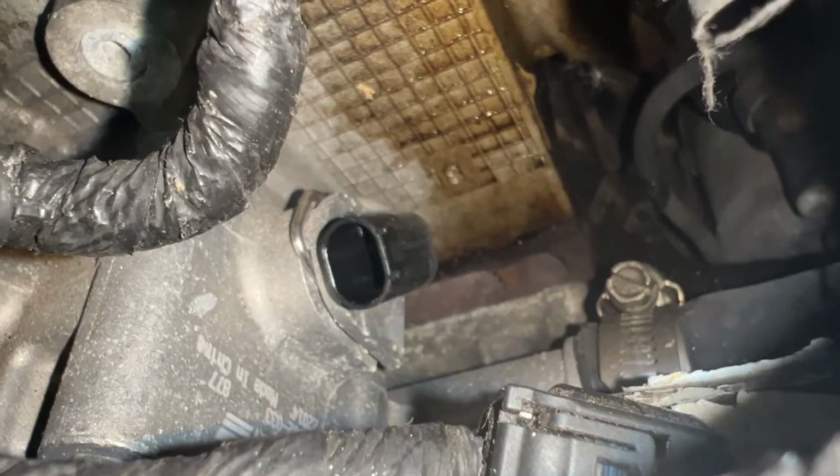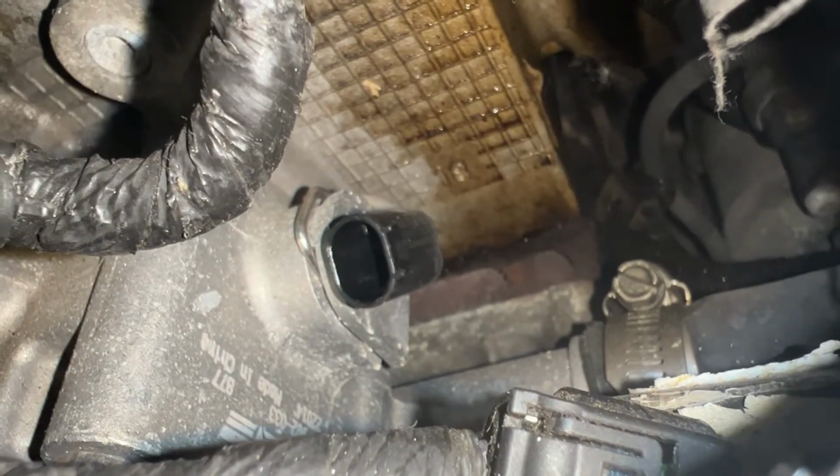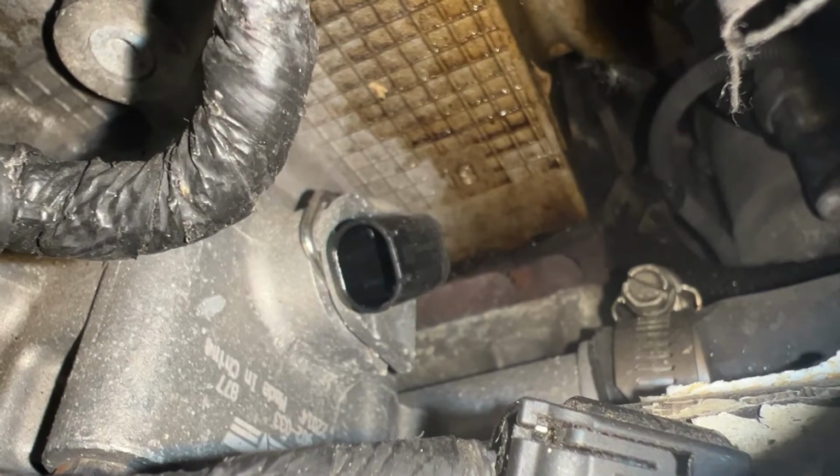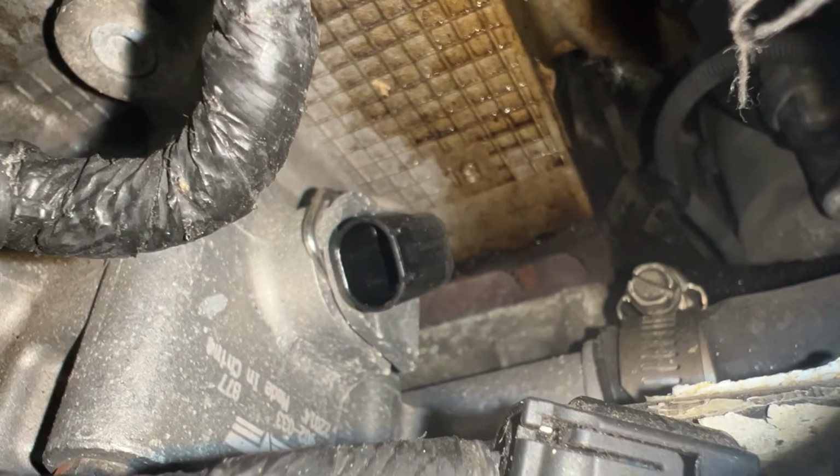All we're gonna do is drain the radiator, pull that clip up with a screwdriver. I'll show you how to do it. Pop the sensor out, put the new one in, and then refill the radiator, and we should be good to go.